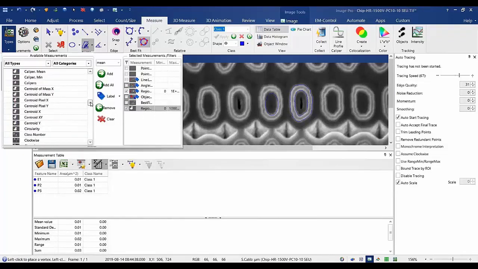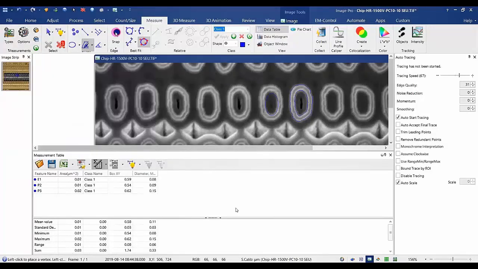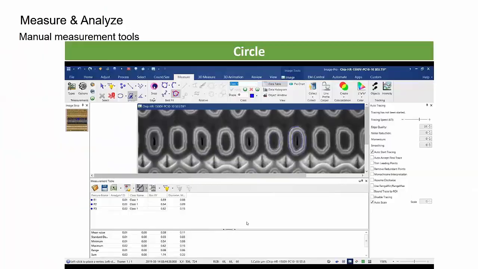Okay, we'll try that for the region diameter, and let's go with the diameter mean. So once I double-click those, it'll be in the list, and as soon as I collapse the menu, they instantly populate. And that's one of the nice things if you have multiple objects. You don't have to redraw those measurements. You can just simply select the measurement type and have it all in the same software, same interface.